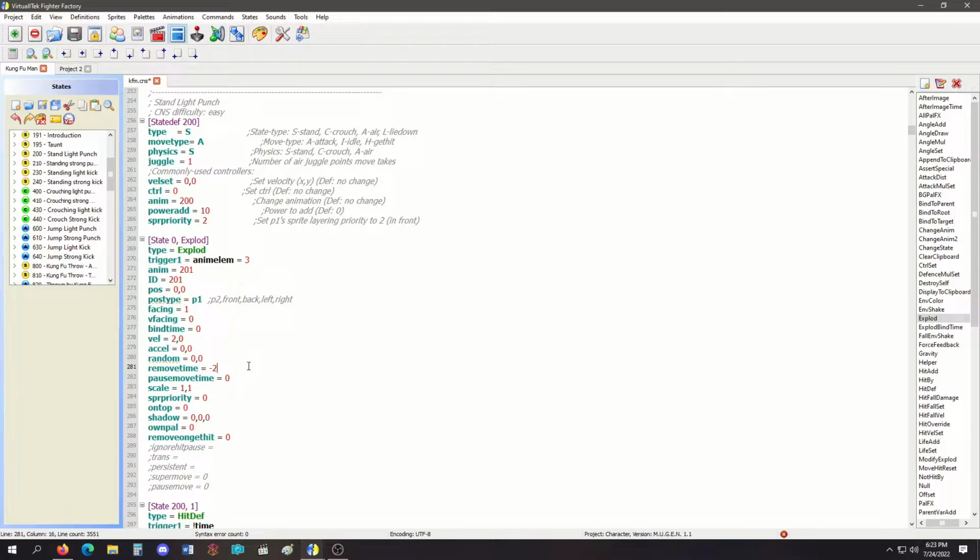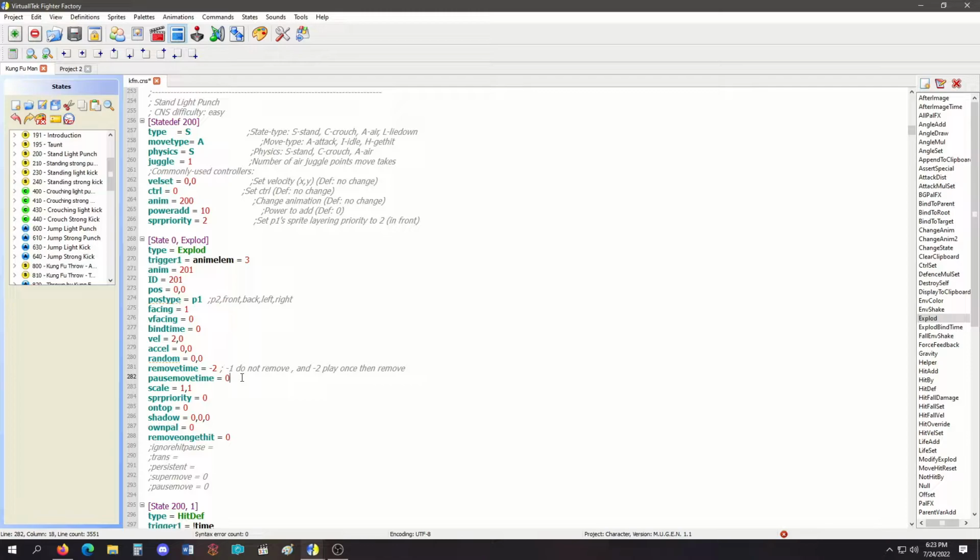Remove time. So we have two options here. -1 means do not remove, and then we have -2, play once, then remove. Easiest way to explain it. So right now the animation is going to come out, play, and then kill itself. Pause move time.